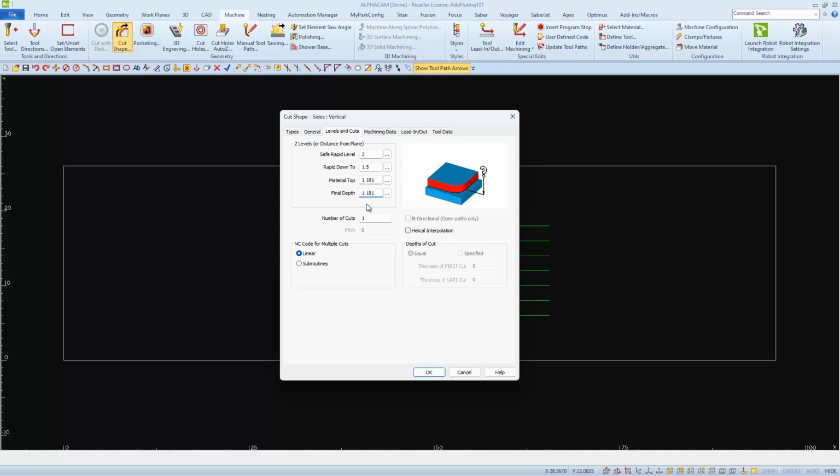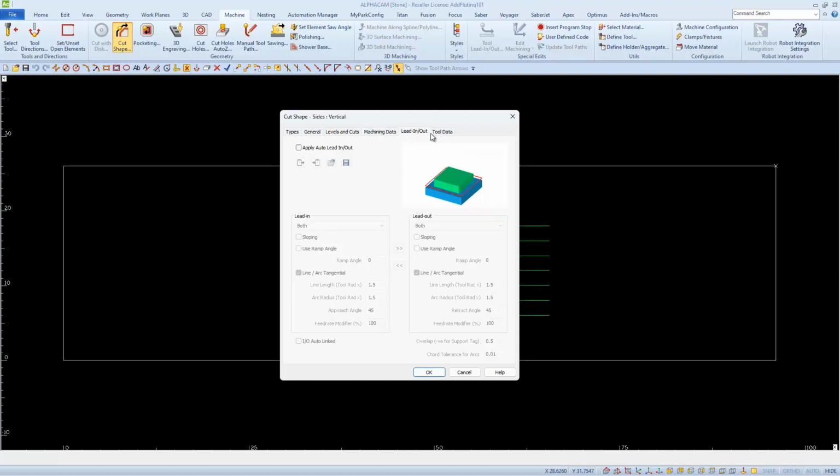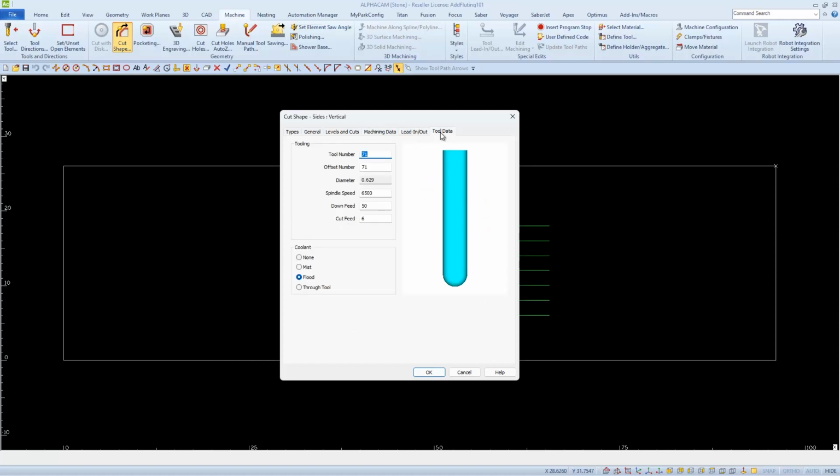Even though I am going to need to make 2 passes to get my overall 1/4 inch depth, I'll leave this set to 1 and just apply a separate toolpath. There's nothing to set under machining data, and we do not want a lead in and out, and you can tweak the tool data if you wish.